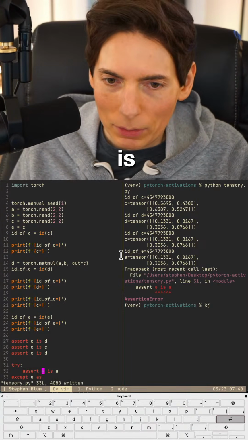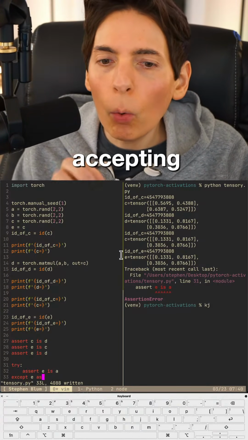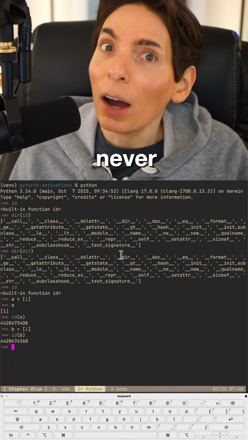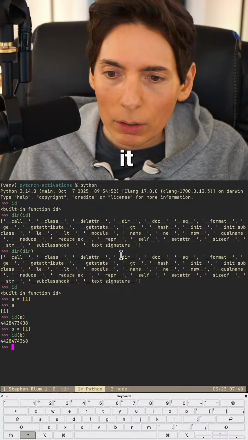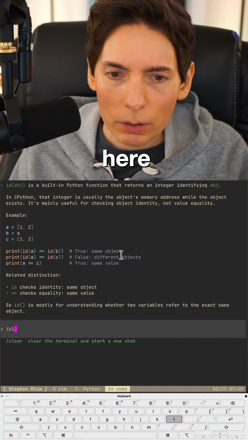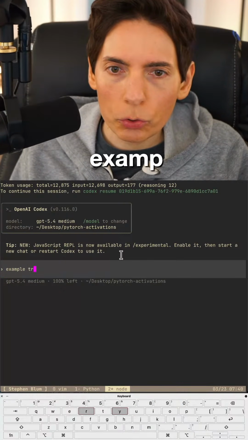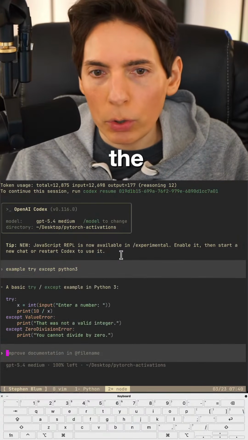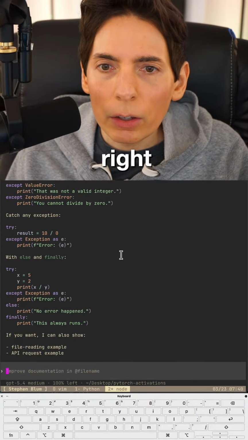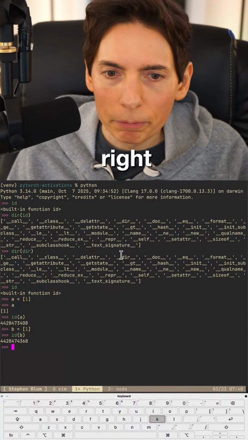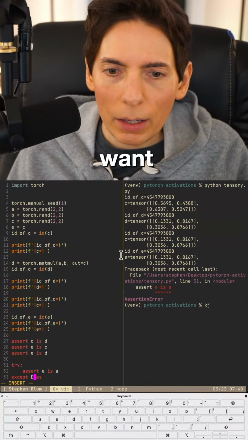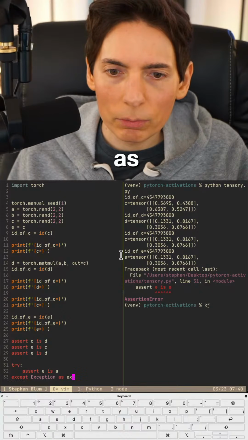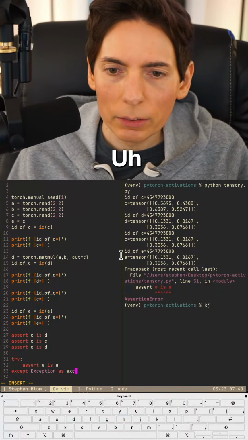That's what that is. How do we do except again? I always forget to try except in Python because I never use it. You probably should be using it. All right. Example here. Clear. Example. Try except Python 3. I'm used to the Python 2 try except. All right. Generic. Exception as E. All right. There we go. That's what it's about. Exception as E.